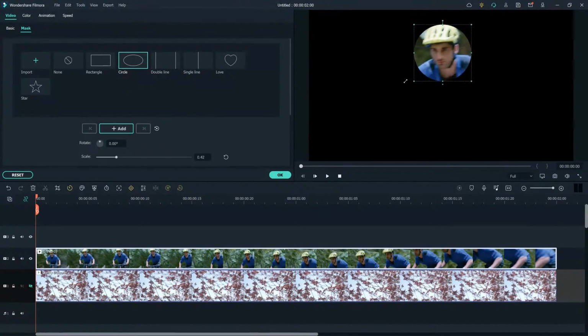So you could say, all right, why don't I do this? I just want to show his face. Now I'm right at the beginning of the footage here. See where my playhead is? I've just added the mask by clicking the circle. I activated the track, clicked the mask tab, put the circle, done. I moved it over his face.